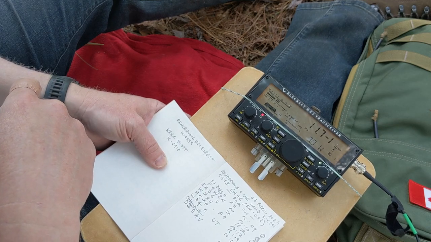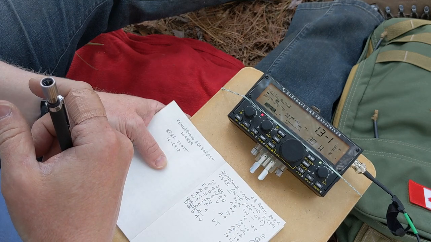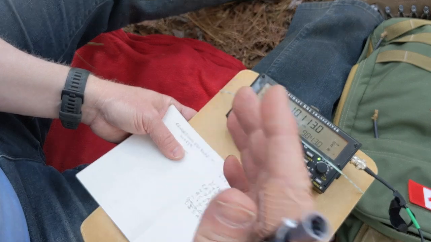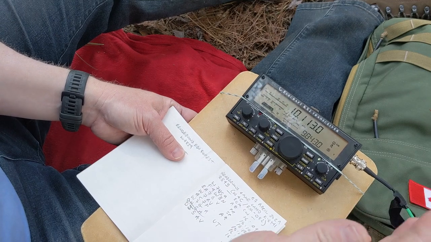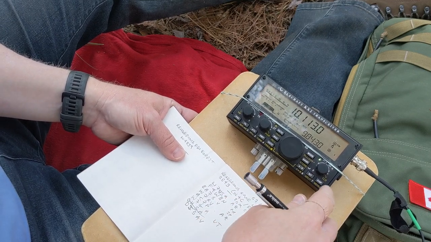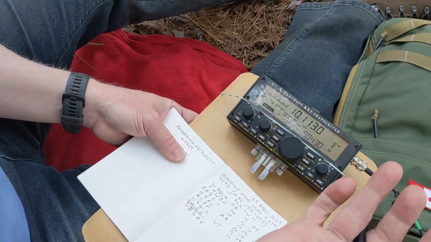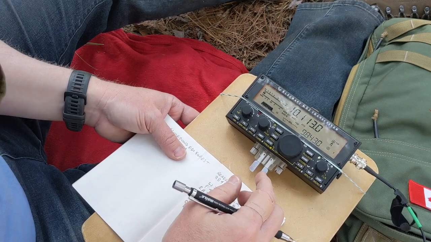ATU on here and hopefully it'll tune. Yeah. And so I don't have to pull it down to do that. Using the ATU is not as efficient as just using a resonant antenna, but it saves me a lot of time. That's the reason why having an ATU is so nice to have. It just gives you the flexibility to jump around wherever the bands may lead you that day.